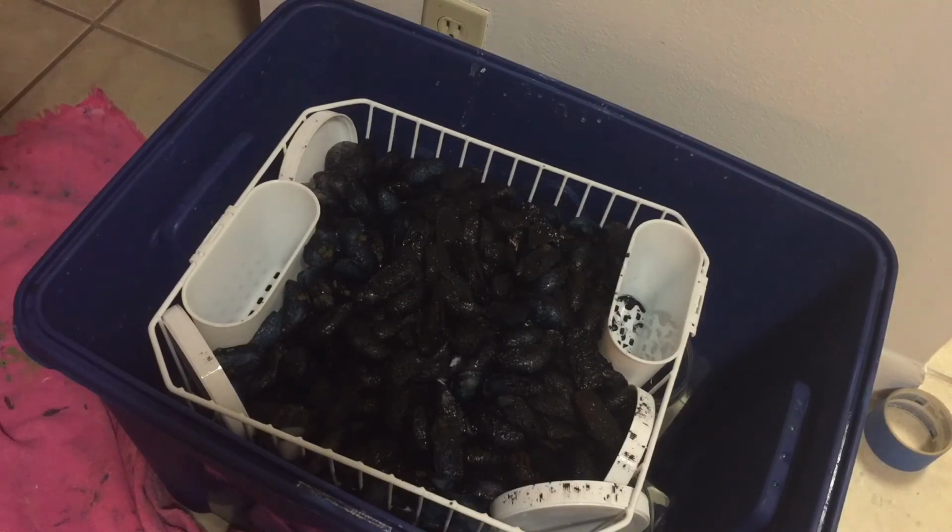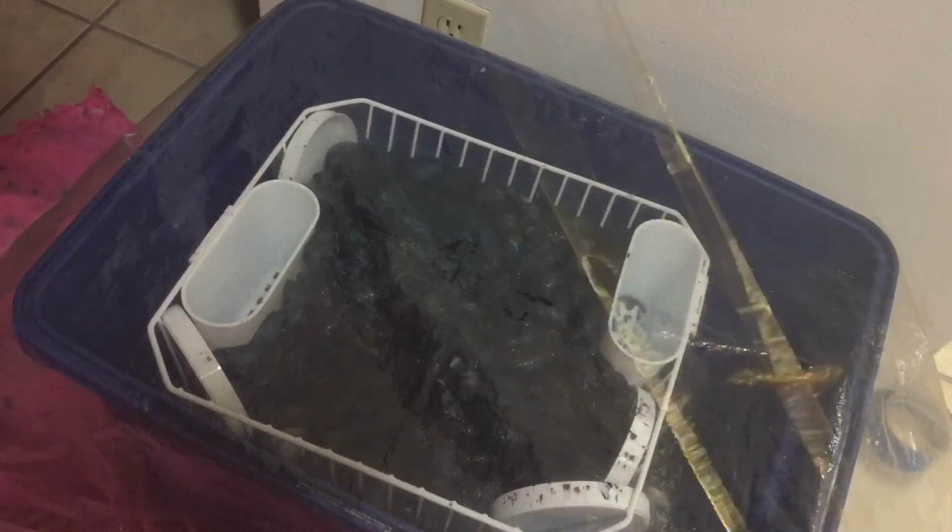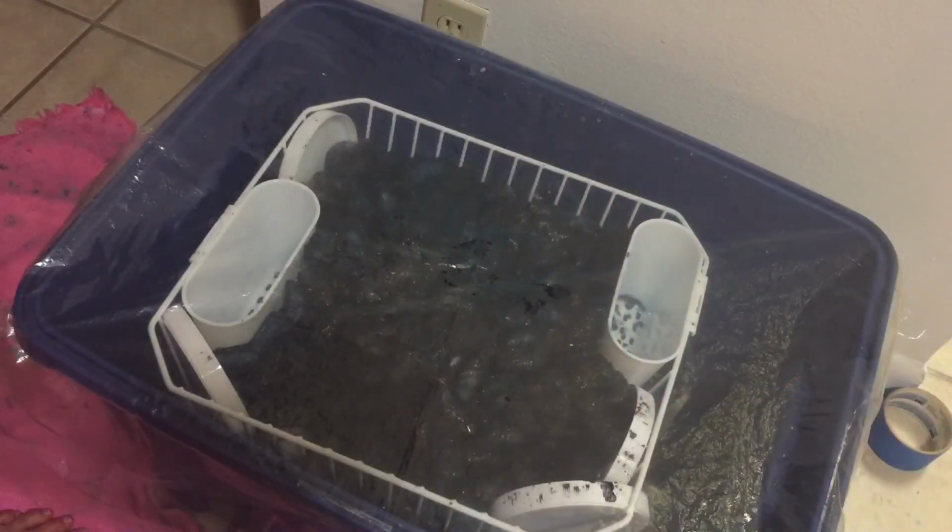If you want, you can leave it outside and it'll melt faster if you're in South Florida like me. I cover it with a plastic sheet, and then I use a little elastic rope kind of thing and put it around to create a hot box, if you will. Then I leave it covered. I move mine outside because it is South Florida and super hot, but you can leave it inside if you're in a cold environment.